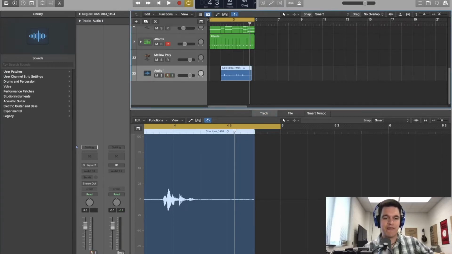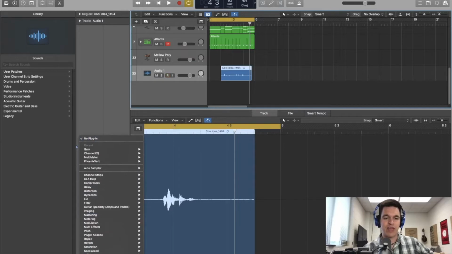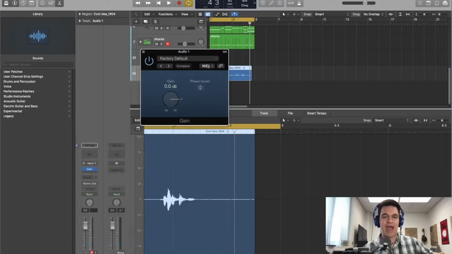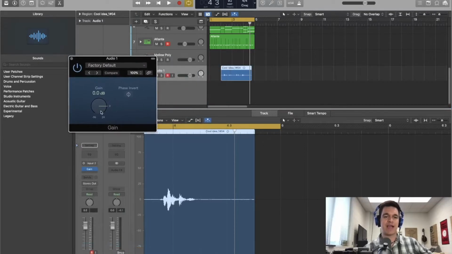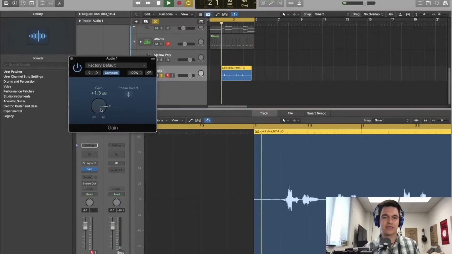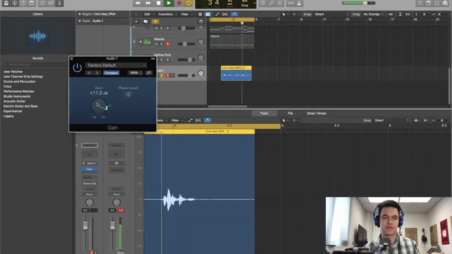Now, if I had already maxed out that volume bar and still needed a little bit more, one thing that I could add is just a basic gain utility. So if I add this plugin called my gain option, and I just listen to the audio alone, I can increase one fish, two fish, red fish, blue fish. I can increase the level of that sound right there using the gain structure.